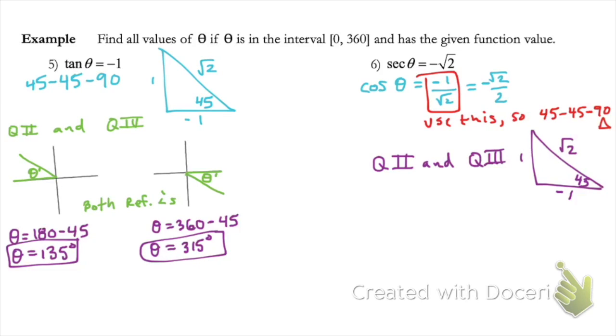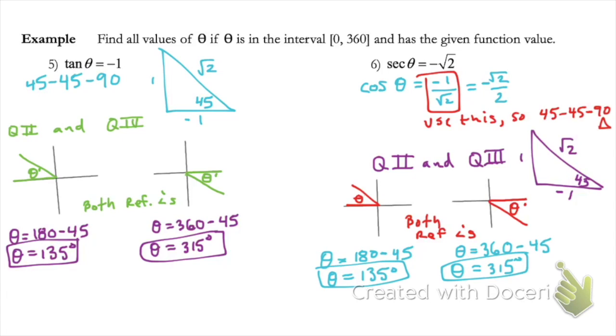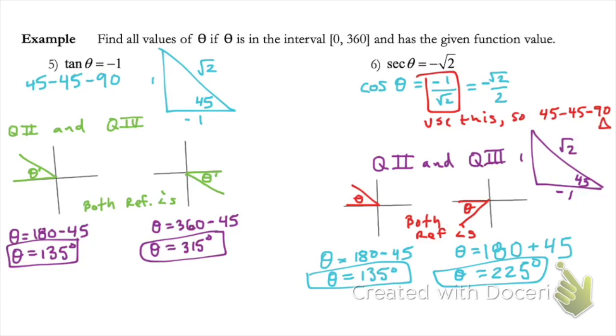I've drawn my right triangle out. So when I put them in the quadrants, they are going to both be reference angles because they are not in quadrant 1. So again, for the left angle, taking 180 and subtracting from it the reference angle, which was 45, gives me 135, and in quadrant, oh, I drew that one incorrectly. Let me correct that really quick. All right, now I have fixed it. It should be in quadrant 3. So we take the 180 and we add to it 45 to give me 225.